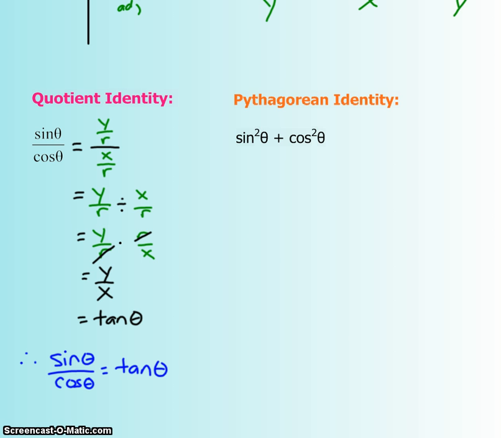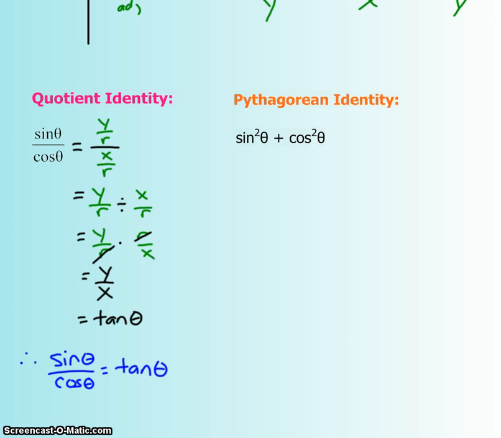So anytime you see sine over cos, you can always replace it with tan. Or the other way around. If you ever see a tan, you can replace it with the sine over cos, and that's actually the one that happens most. Anytime you see tan, you want to break it down into these fundamentals, the sines and the coses.